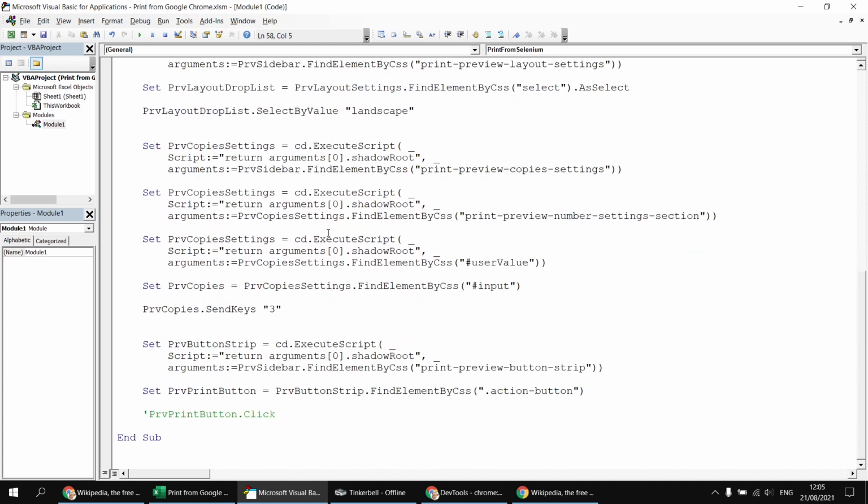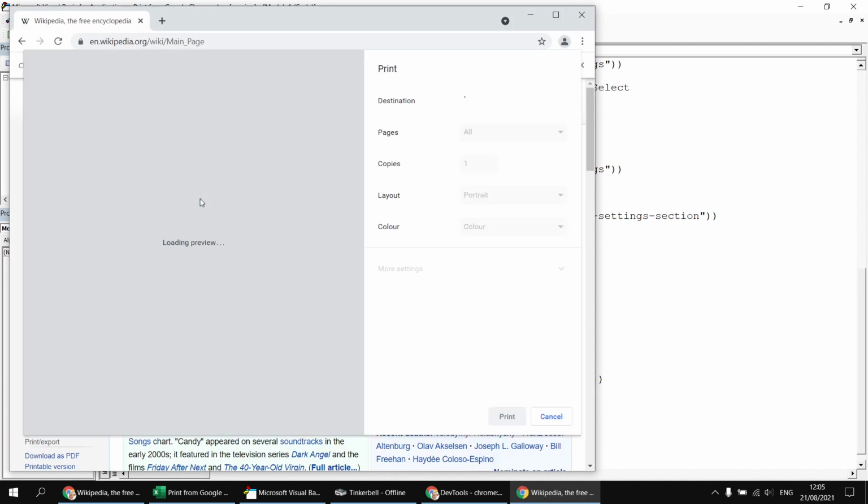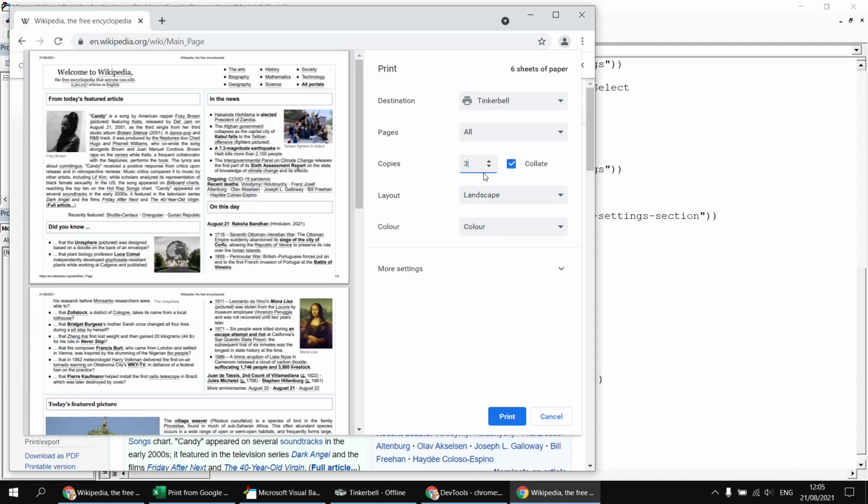If we head back down here, and before we send the keys 3, we say prvcopies.sendkeys, and then we're going to use the control key modifier, ks.control, followed by a comma, and then the letter A to select all. So if we run the subroutine again, we'll see that this time it replaces the number of copies rather than appends the number 3 to the end.